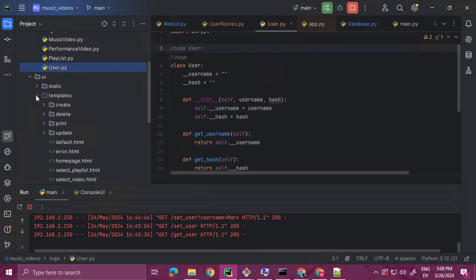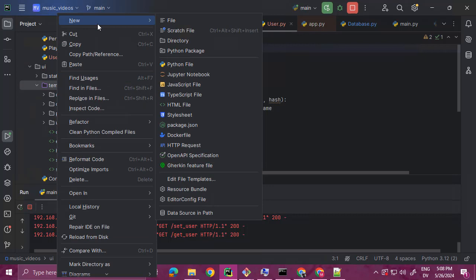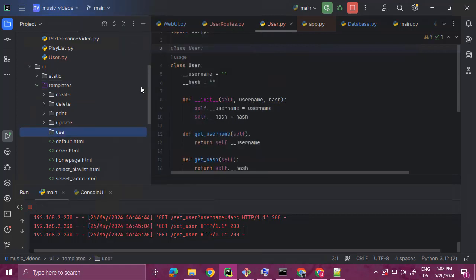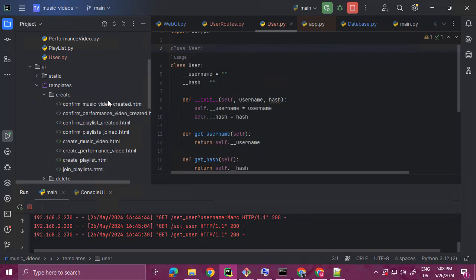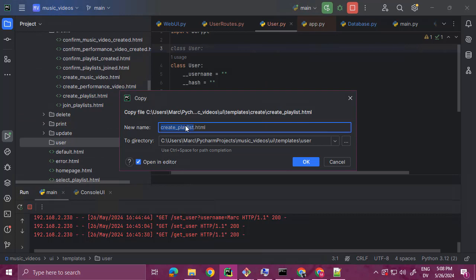And then for templates, I'm going to have a user directory. So new user for my user routes. And then I'm going to start with a copy of create playlist for login. So we're going to have a login form, and I'm going to call this login form.